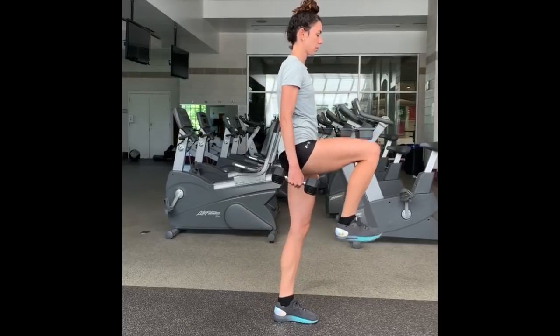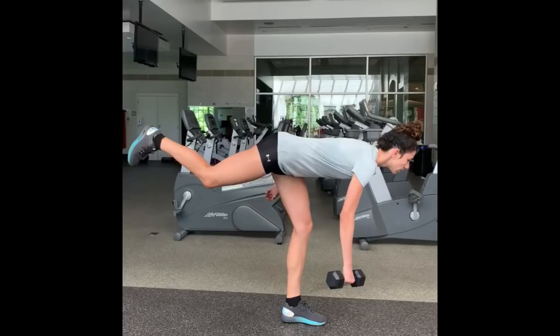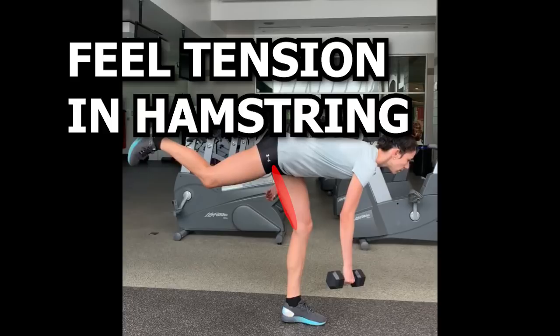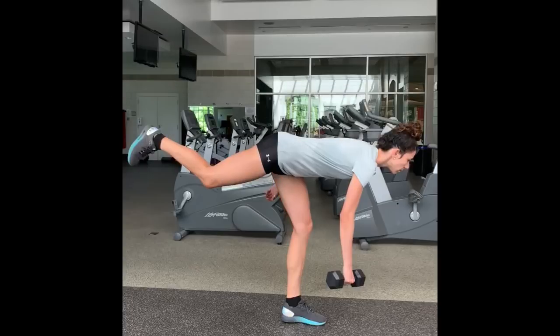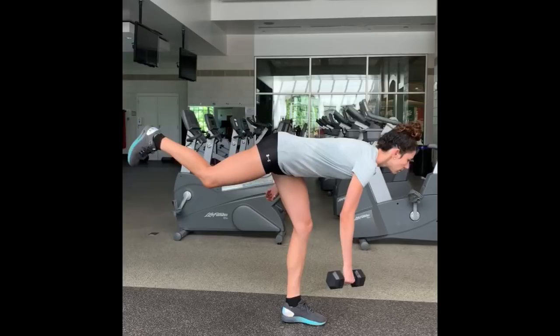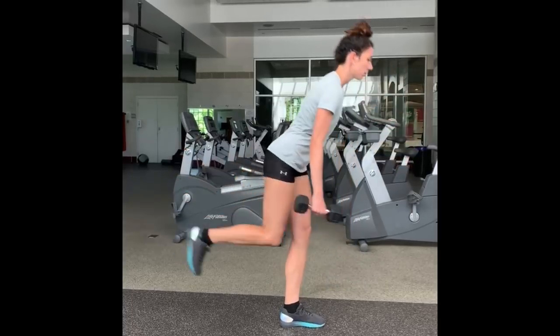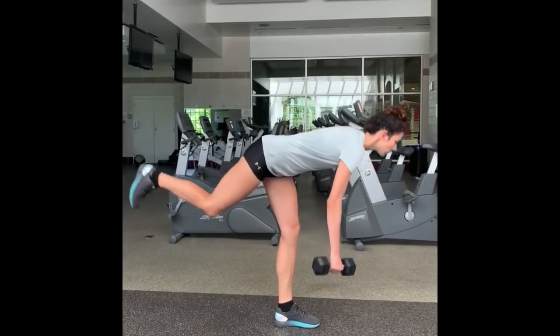Then, slowly lower the weight to around the mid-shin. You should start to really feel tension in the hamstring around that position. Now, as you do the exercise, try to keep the pelvis level without excessive leaning. Then after this moment, try to push down against the ground and rise up. Then you can repeat the exercise all over again.